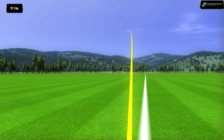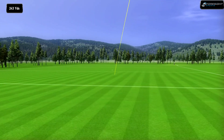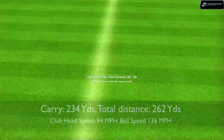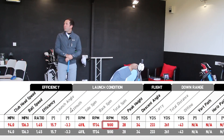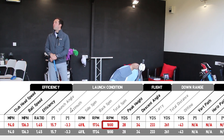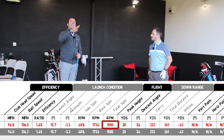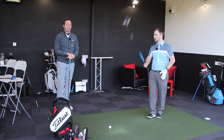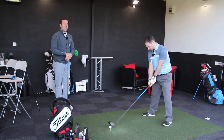How did that one feel? A little bit hooky, maybe. Yeah, it's just a little bit turned offline. Feel good? Feels good. It's a big hit considering that was a bit of a low left one. It was a very low spin - 1,800 spin, which is tremendously low. For Rob's swing speed, we'd probably like to see that just fluctuating above 2,000 would give optimum distance. Because if it goes too low with that swing speed, it doesn't quite stay up in the air long enough.